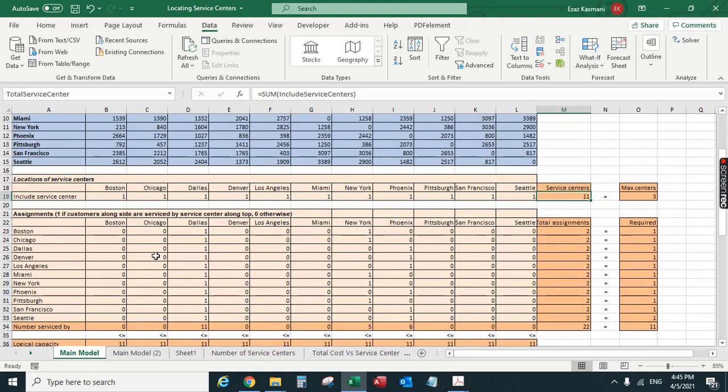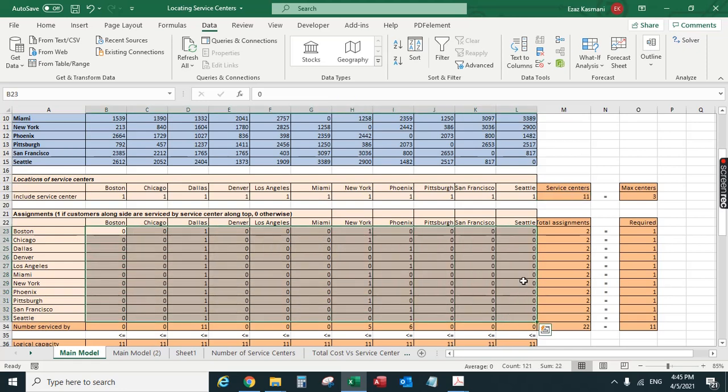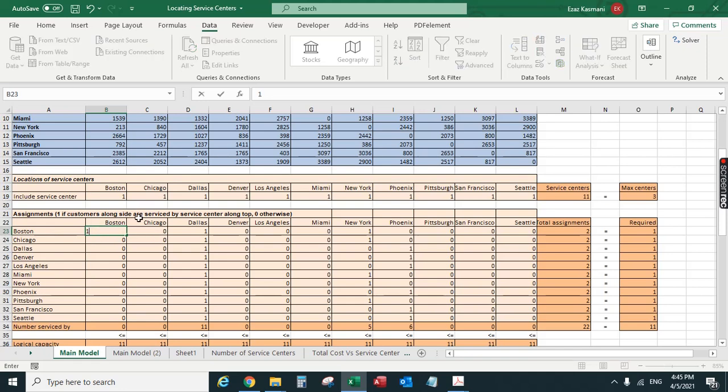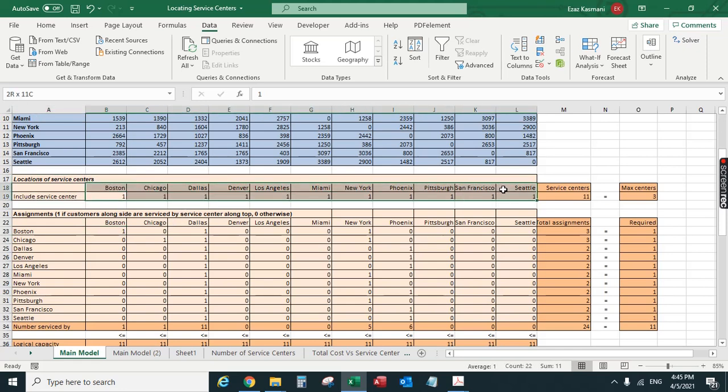Likewise, we definitely want to put the services where they will be applicable. For right now, if there is Boston, there will be 0 distance. If there is a request from Boston, you don't have to go from elsewhere. So right now it's a 0, but you can always put 1, or whatever number, but it has to be 1. What it is trying to identify is, if the request comes from Boston, we will put 1 for the city where it is serviced from. It necessarily has to match where the service center is available.